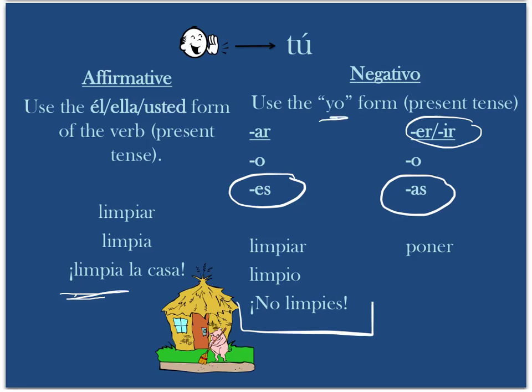Because if you remember, the verb poner is to put or to set. In this case, I'm going to go with to set the table. So poner, if we put it in the yo form, it's a yo-go verb, an irregular yo verb, and the yo form is pongo. So you're going to have to really be attentive to those yo conjugations when you do this. Pongo, if we take off the O, we end up with pong, and we have to add the AS. So no pongas.